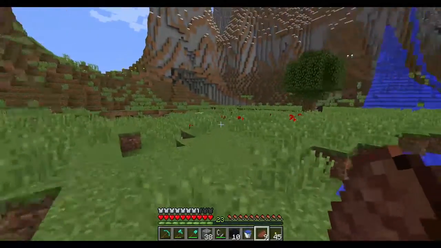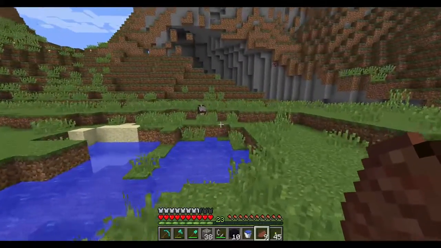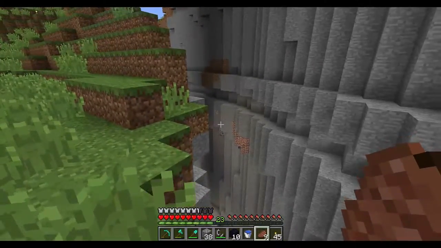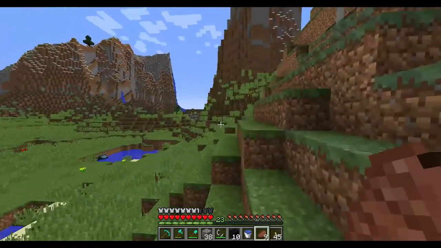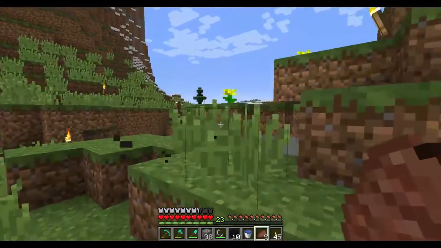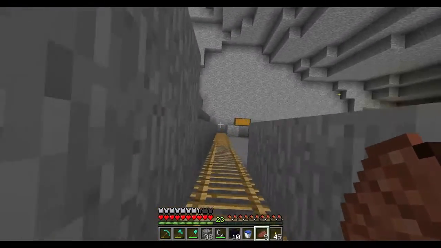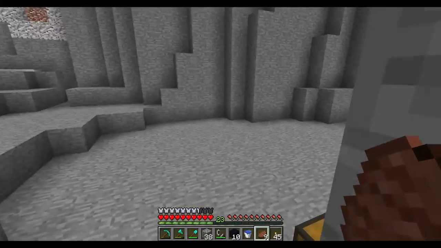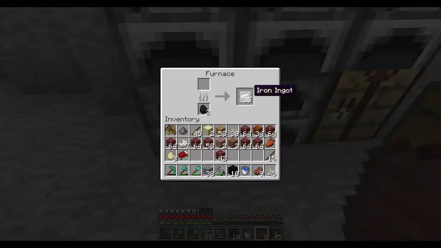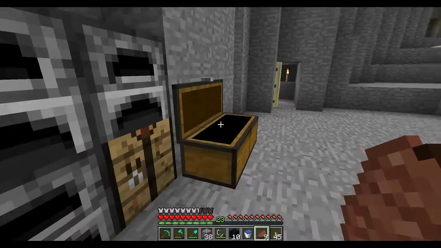Just wanted to show off this mountain ravine area. It's the first area we came to on the server. I set up a bit of a base here already. I believe this is a quadruple ravine actually. Still be some stuff here. Let's see, what do we got? Yeah, 30 iron. Basic starter stuff.